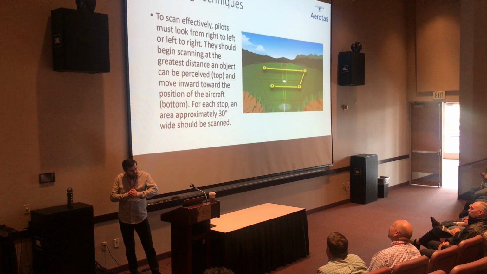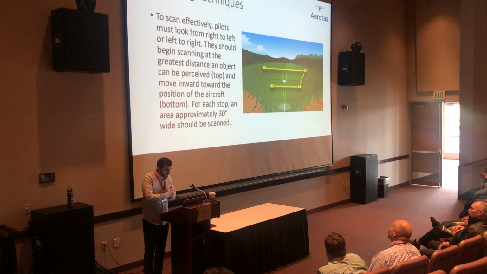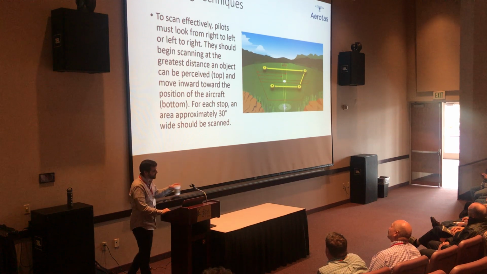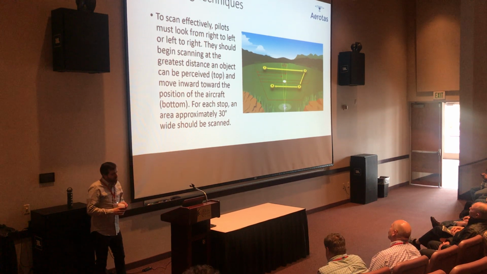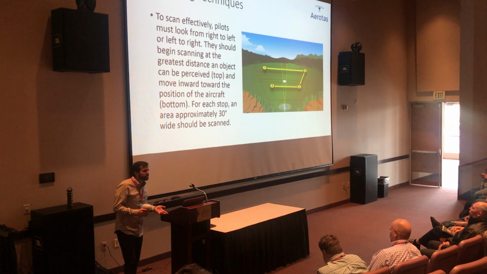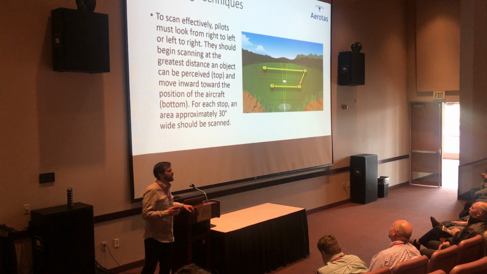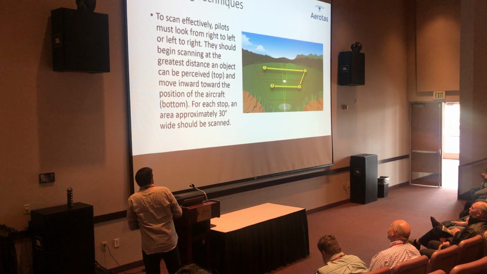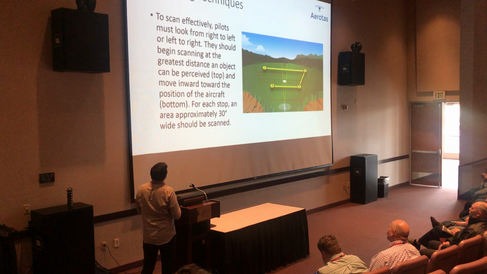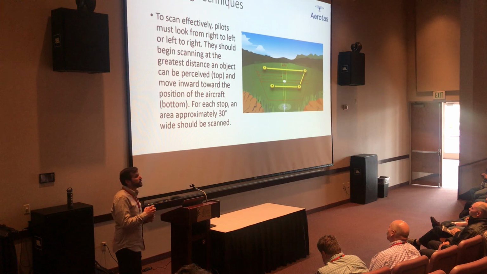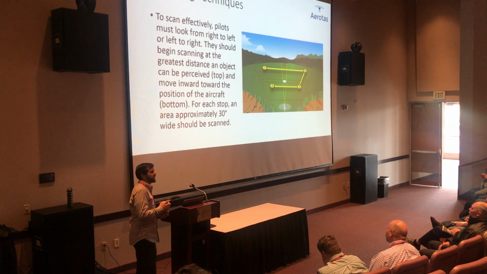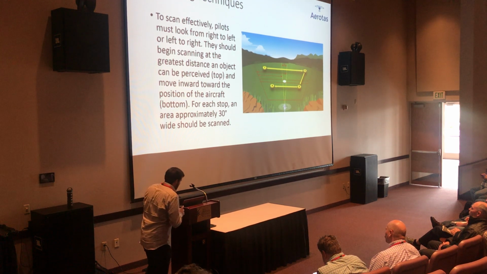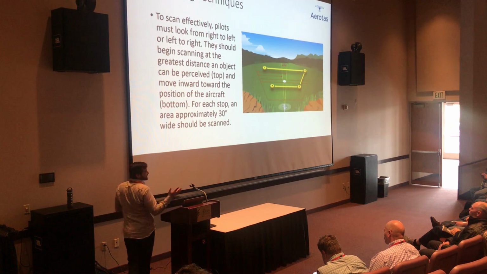All right. Next up, this is another slide that exists because it's a very common question. Scanning techniques. You are required to see and avoid. You're required to keep an eye on the airspace around you and look for obstacles. The FAA has a very explicit set of scanning techniques for how you need to look at the sky to actually find anything. You guys are mostly surveyors.